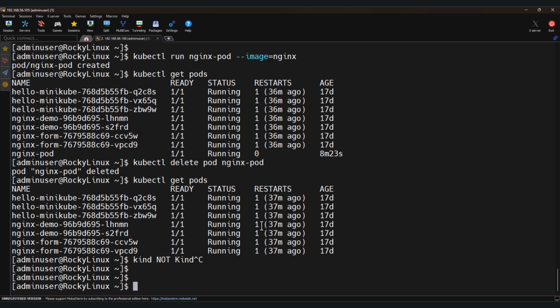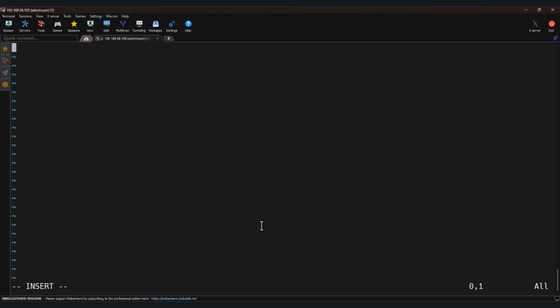Let's create a file called nginx-pod.yaml. Press enter and you can mention the API version. I will mention v1. Kind: Pod.